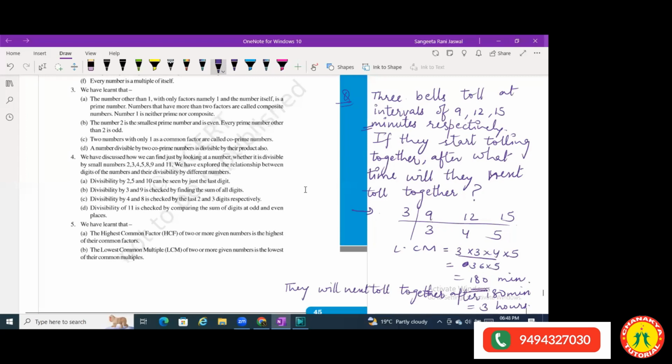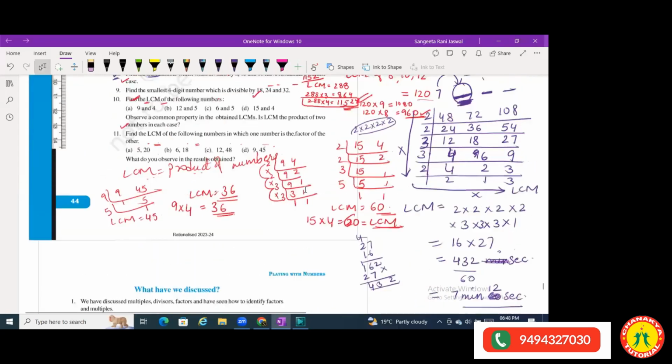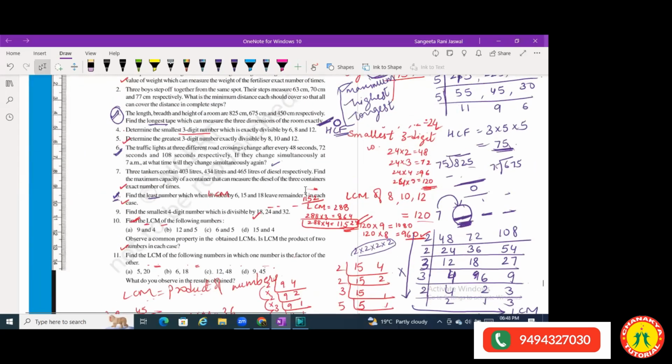And the language of the question is also very important because that's a trick. What the examiners normally do is twist the question around so that children are not able to find out. Let's see their smartness. So they try to trick you. Let's see how smart the child is. So you also try to outsmart them. So please practice this.